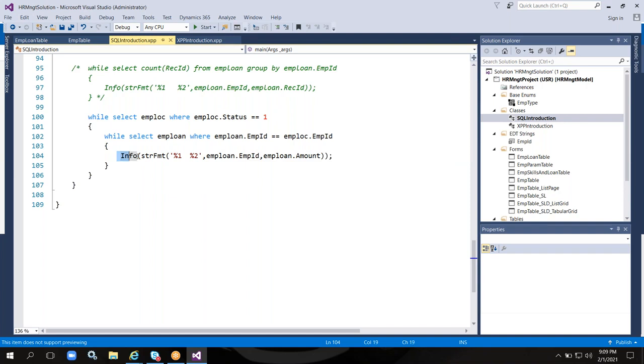Immediately it will come back here. While select emp loan where emp loan.emp id, so we are selecting all the 104 loan data and it will show. Again it will come to the loan table, but all the records are already finished, so it will come out of the loop.